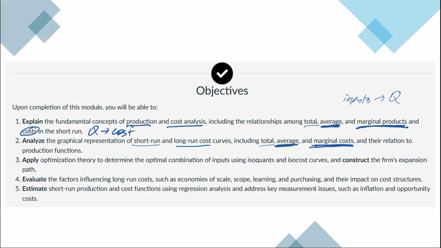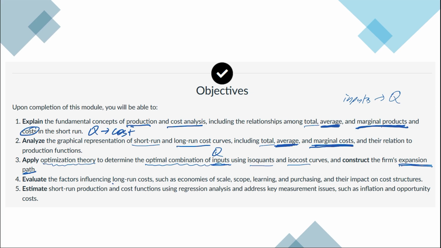Then we want to think about our optimization theory. This is going to be in some ways pretty similar to optimal consumption, but we're going to try to determine the optimal combination of inputs using isoquants and isocost curves, which I'll briefly explain here, and you'll see in the textbook. And so we want to think about the cost versus the benefit of using more of one input versus another input, and use that to consider how we can find the optimal combination of inputs to get to a certain quantity. And then we can look at the expansion path, which basically tells us for all the different quantities we could produce more or less, what are the optimal combinations of inputs for all these different quantities that we could produce?